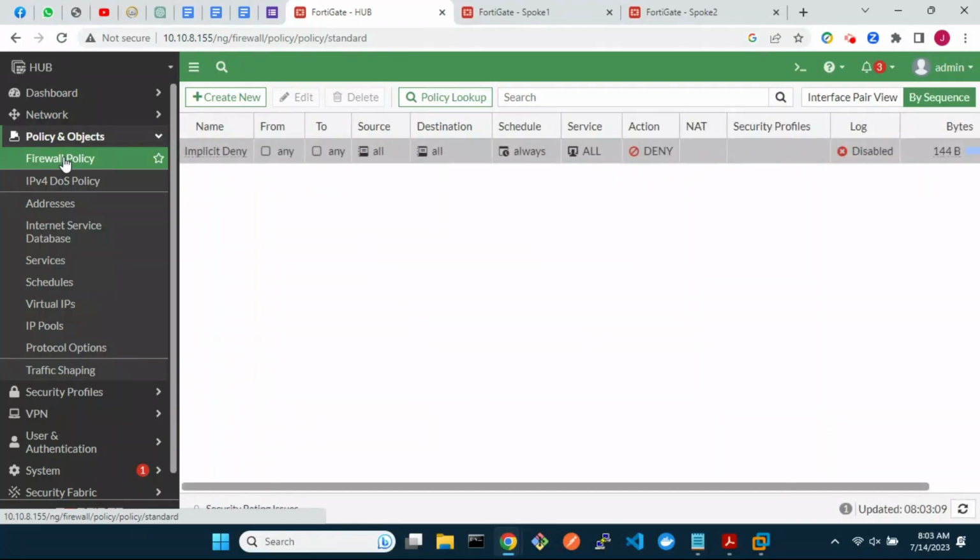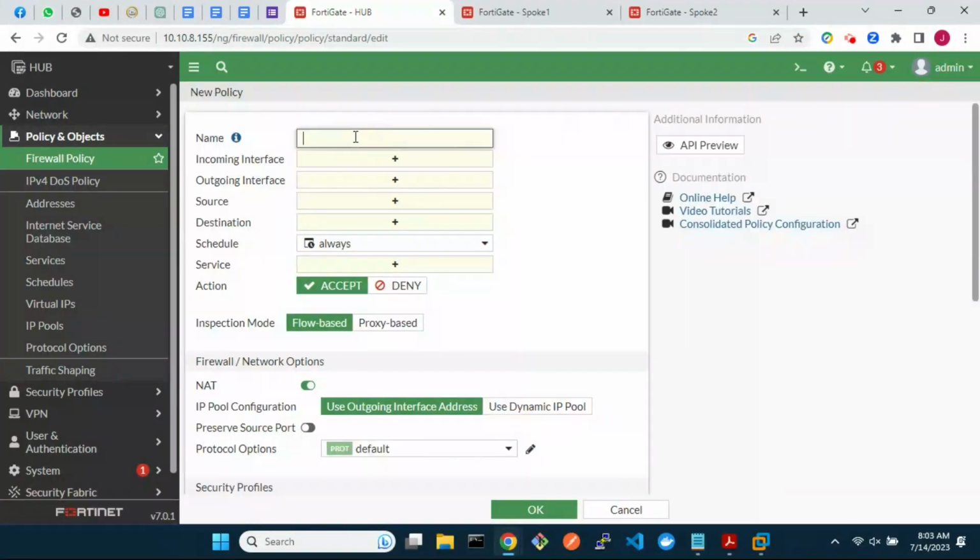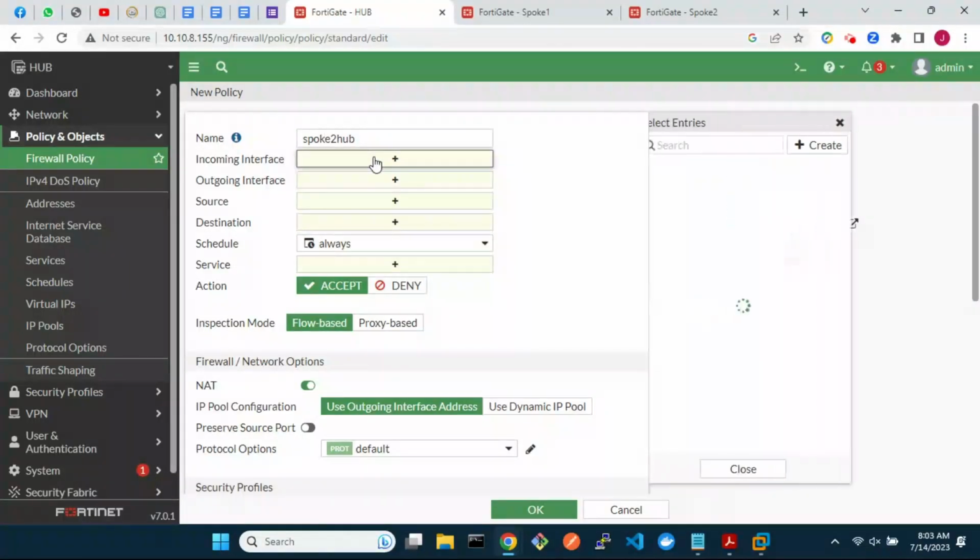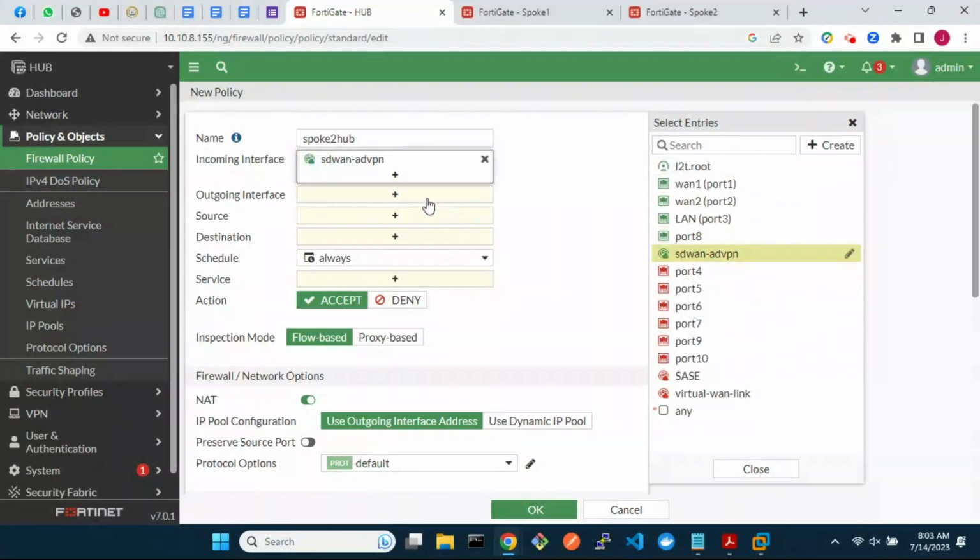Firewall policies are next. 2 firewall policies are needed. One policy to allow spoke-to-hub traffic, and another to allow spoke-to-spoke traffic. In the spoke-to-hub rule, choose all for the source address and disable NAT.